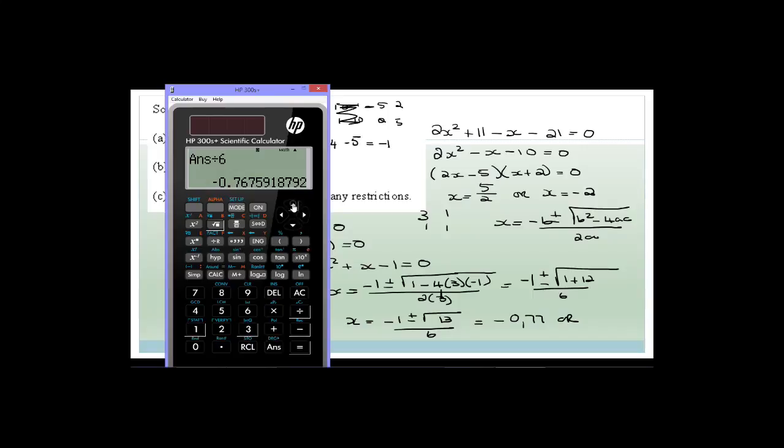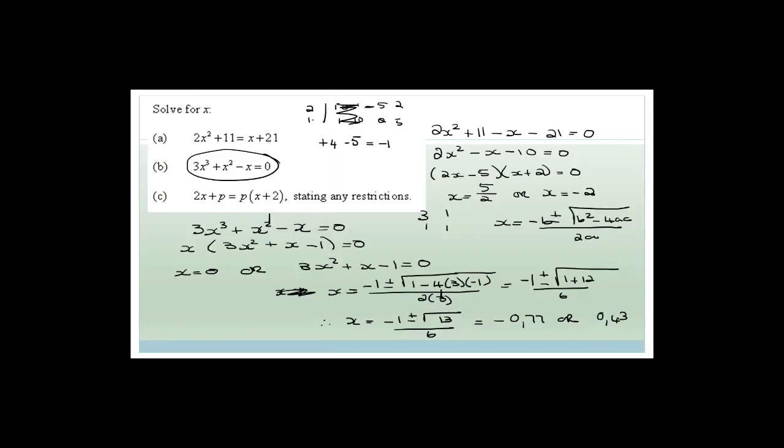I wonder if we can go up, let's see. There it is. And then we're going to go back, delete, and go plus. And we go equals, and then we go divided by 6, and it gives you a very intelligent answer again, 0.43. So all very well that you had to use the formula and everything else, but the trick of this question was actually that you didn't disregard that x equals 0 as one of the options. Okay.